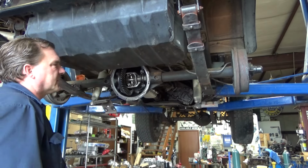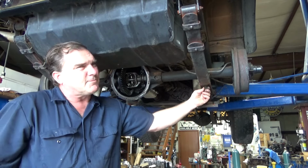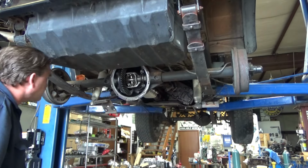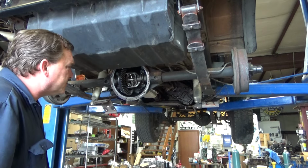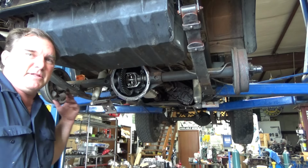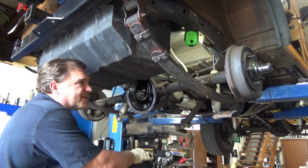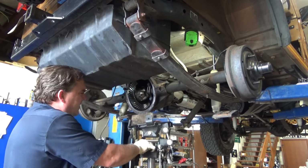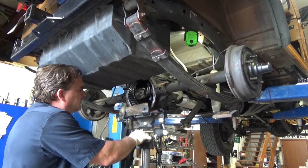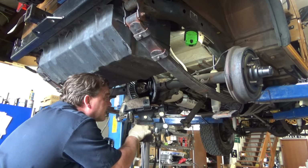Oh, the center pin came loose. That's probably part of our problem. I wonder if that center pin, well, the center pin's definitely not broken. Let me pull my drive shaft loose, my vent tube off, and my brake hose off, and we will pull this axle out of the housing and drop a new one into it. I was looking at these leaf springs and they appear to be a Skyjacker soft ride lift kit. So we're going to see if we can sneak this axle out of here without too much headache.